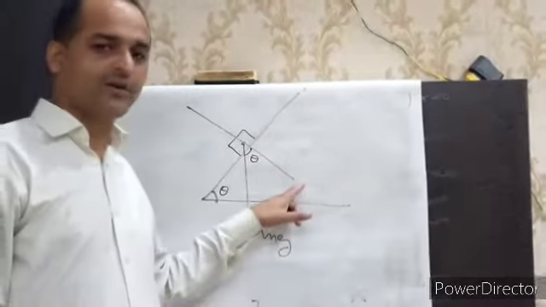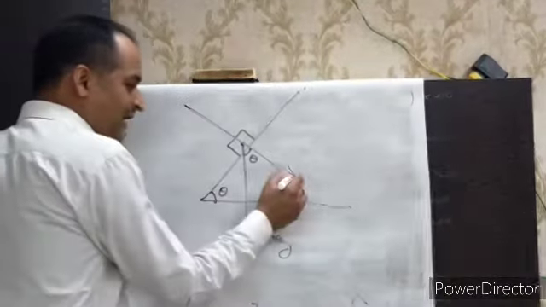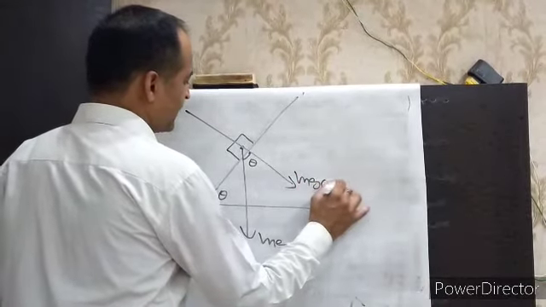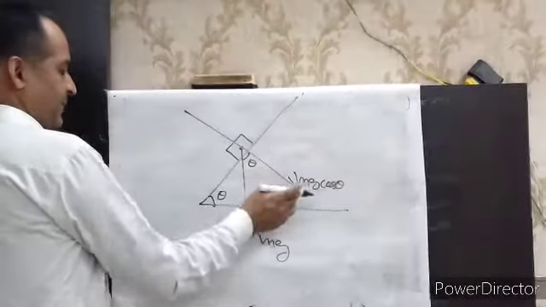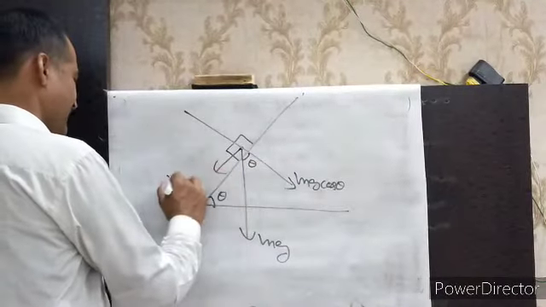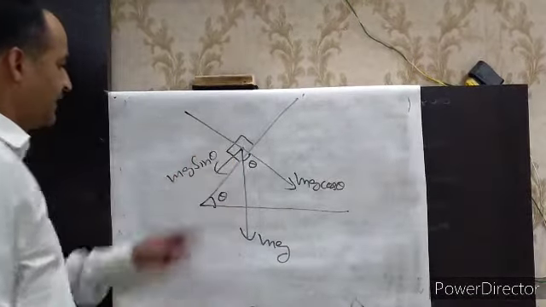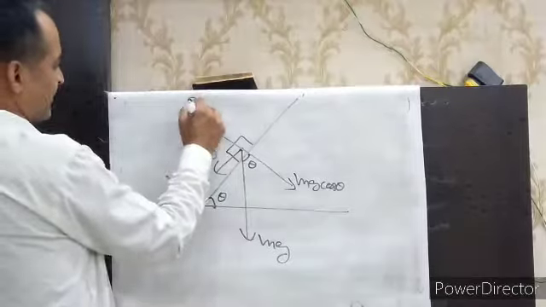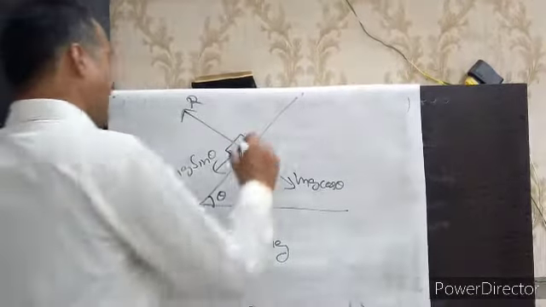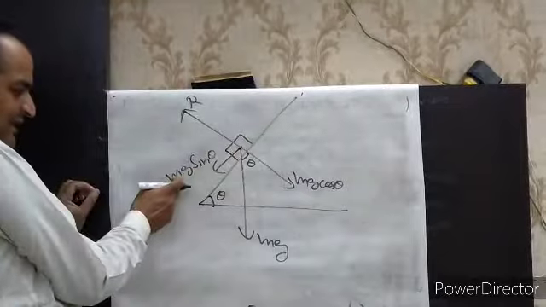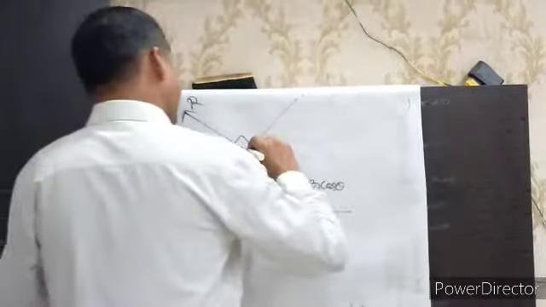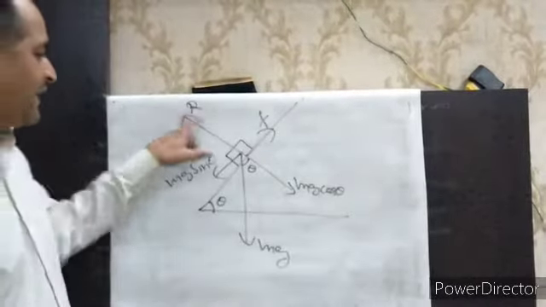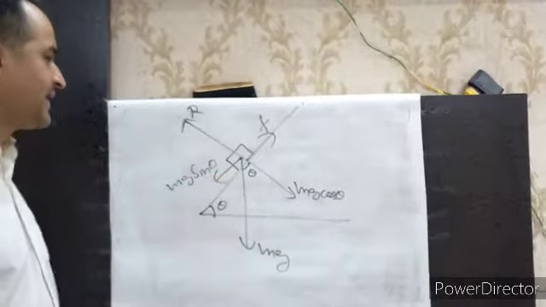Now the component of mg along this direction, what is the component? mg cos theta. Perpendicular to it, what is the component? mg sin theta. This component is mg sin theta, this component is mg cos theta. And perpendicular to the surface will be the normal reaction R. The body will move due to this mg sin theta, in the downward direction. Then friction will act in the opposite direction. This is F. This is mg sin theta. This is R. This is mg cos theta. And this one is mg.